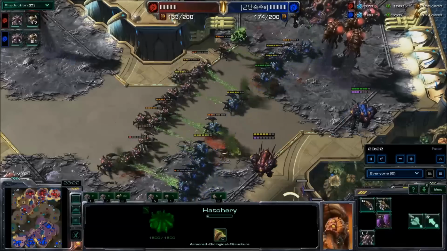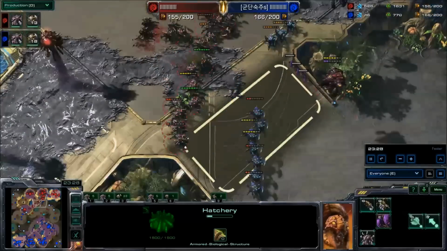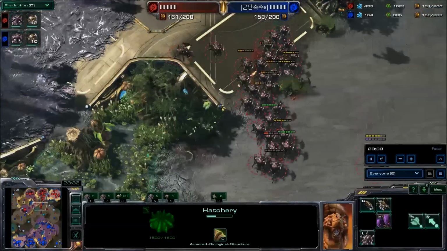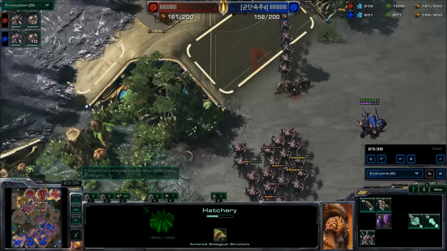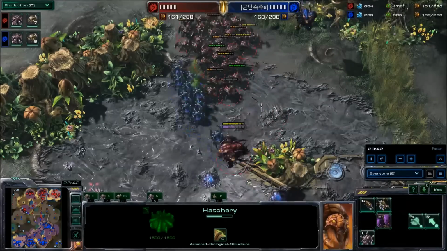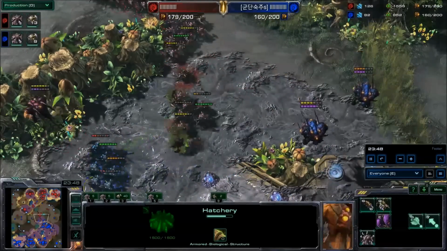Additional roaches are being produced by both players. However, they will be here to reinforce much sooner for our red player because this is his home turf, and he is able to repel this attack, this very frightening, might I add, attack. Our red player does move across the map. He is able to kill several roaches just via the move command.